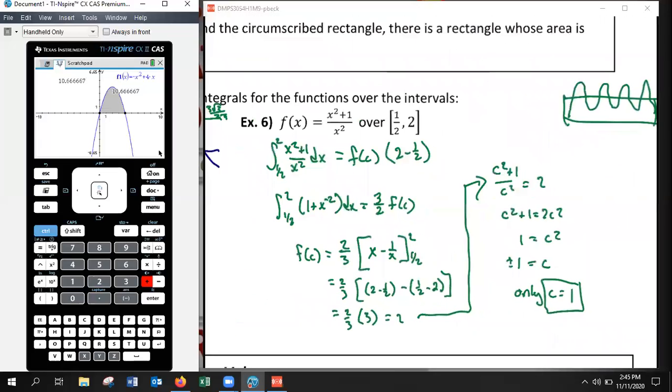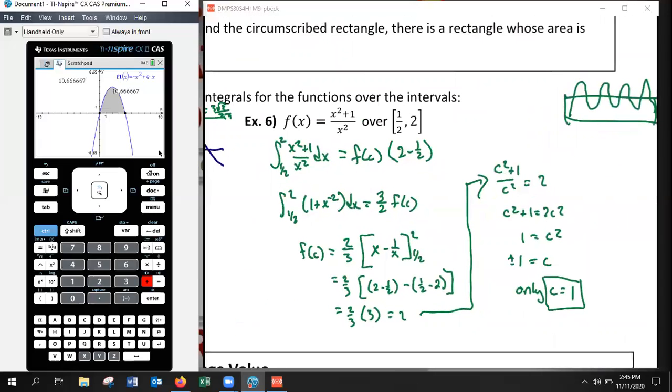Same thing over here. When it came to this problem, the first thing I did was look for whether this function is continuous over the interval that I'm working on. And the answer to that is yes, it is. So then I found my definite integral. It equals f of c times b minus a. Simplified, and eventually I will get this 2, which once again, the average value is 2 over that interval. Since that average value is 2, set my function equal to 2 and solve.